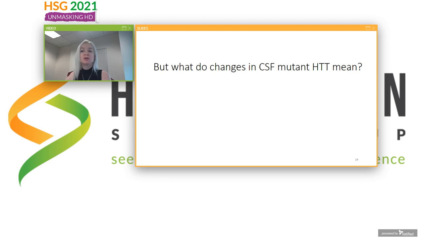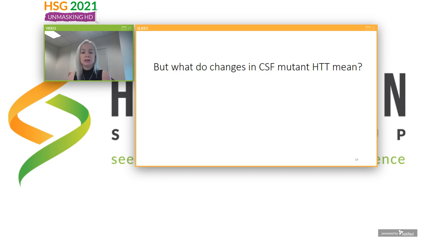Okay, so there are some challenges to absolute quantitation of mutant huntingtin, and maybe with the tools that we have now, we can't really do that. And I'm still reporting everything as relative quantitation because I feel like it's where we're at. But even with the tools and the capabilities that we have, it's clear that whatever the CSF mutant huntingtin signal is, it changes. It goes up with disease in individuals, it goes down after ASO treatment. And we want to have a better idea of what those changes mean.